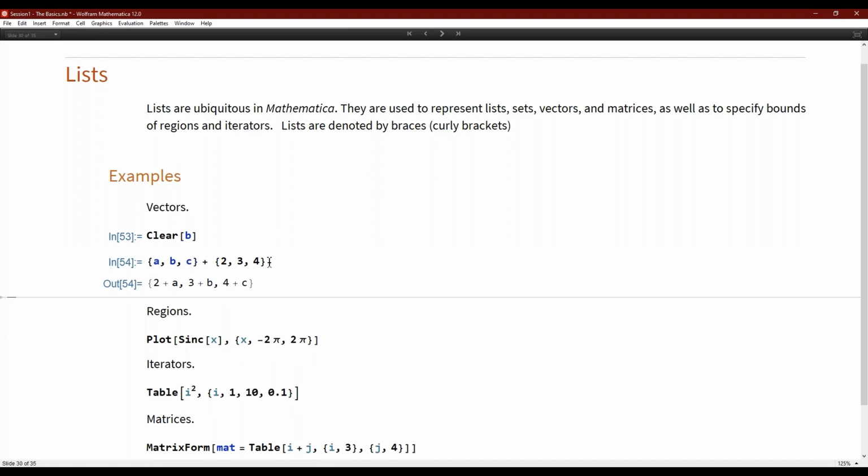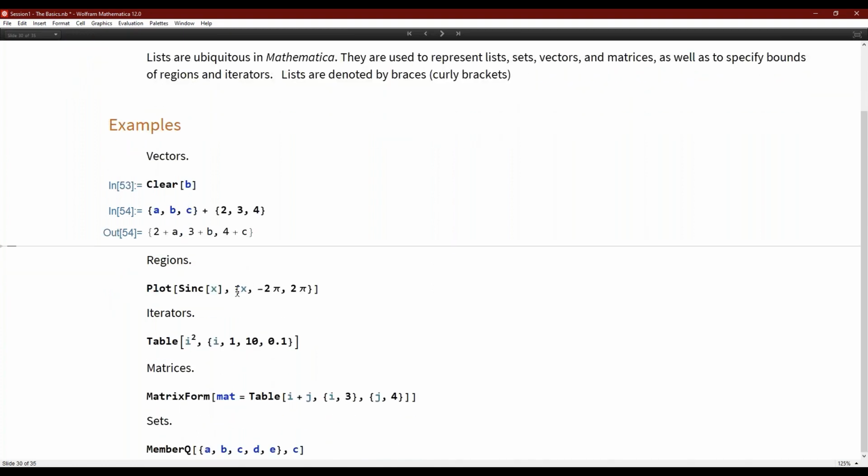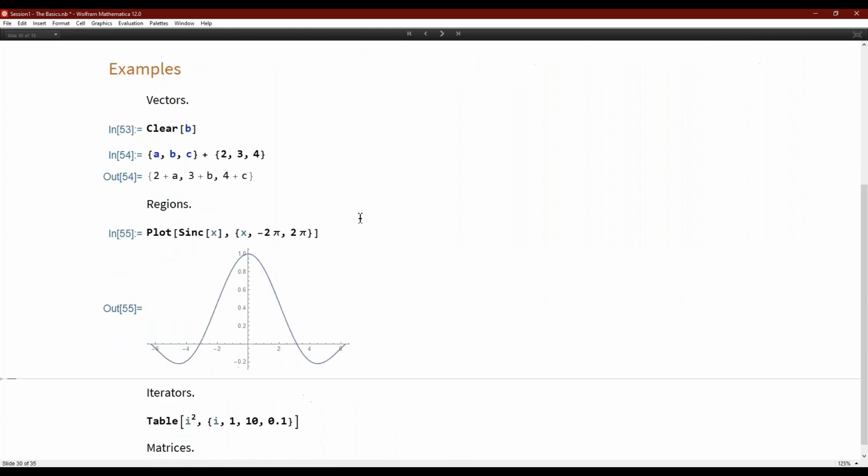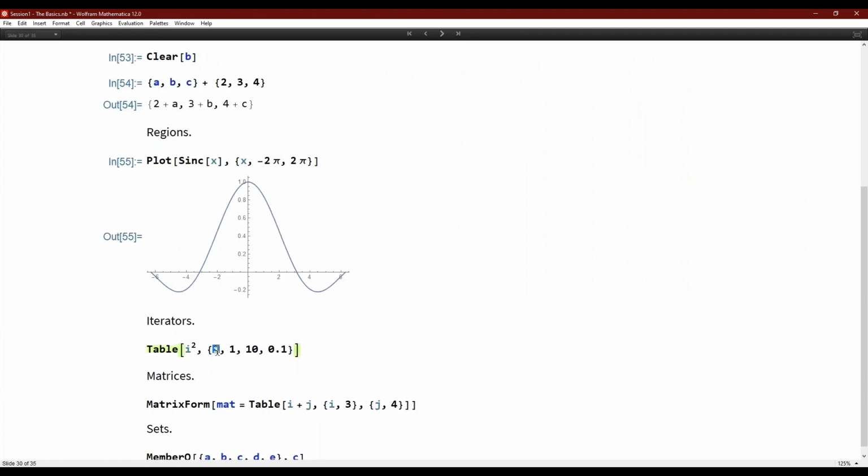There we go. They can be used to denote regions. So for example, here I'm saying I have a variable x and I want it to go from -2 pi to 2 pi, in which case that's now used for my plot. Iterators are the same. I have a variable i, it starts at 1, it goes to 10 in steps of 0.1.